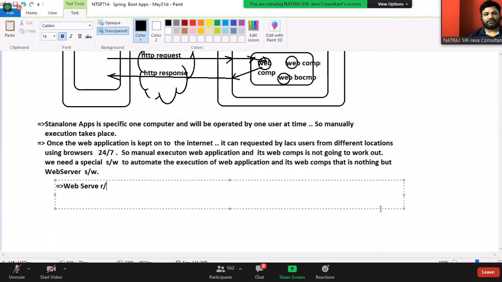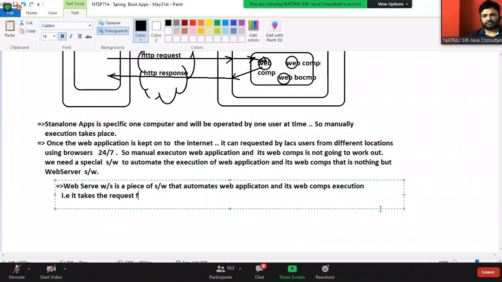Web server software is a piece of software that automates web application and its web components execution. That means it takes a request from clients. Clients means what, guys? Browsers.